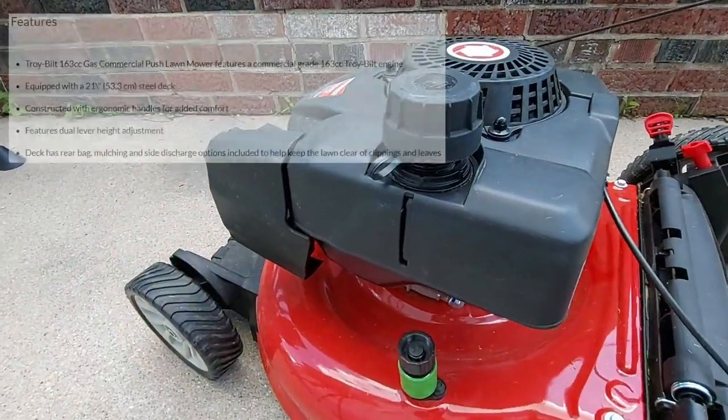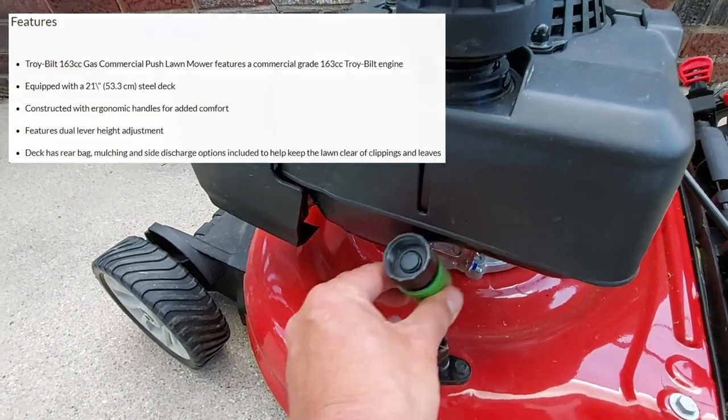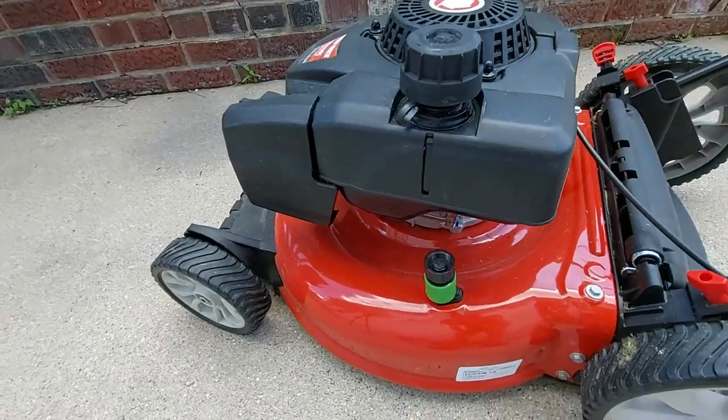It does have this interesting little deck wash thingy. Hook up a garden hose, sprays water underneath there. See how that works a little bit later.